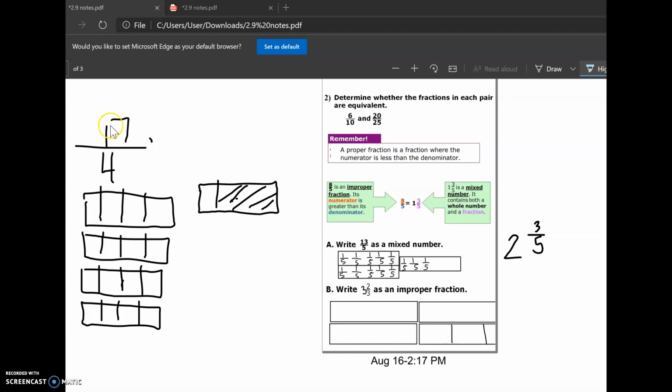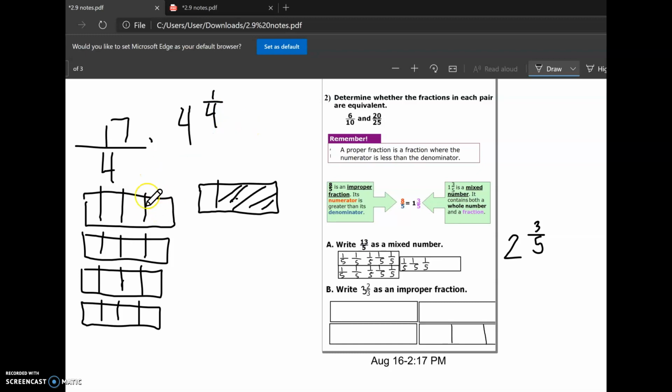So I need 17/4. So 1, 2, 3, 4, 5, 6, 7, 8, 9, 10, 11, 12, 13, 14, 15, 16, and 17/4, and then this part is not part of it. So now I want to change this to a mixed number. So that would be 1, 2, 3, 4 wholes, 4 whole numbers, and then 1/4. So 17/4 as a mixed number is 4 and 1/4.